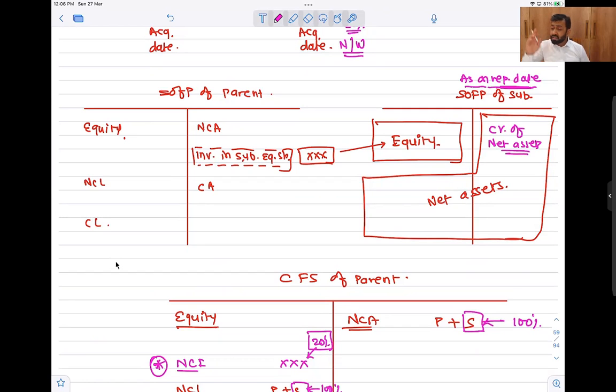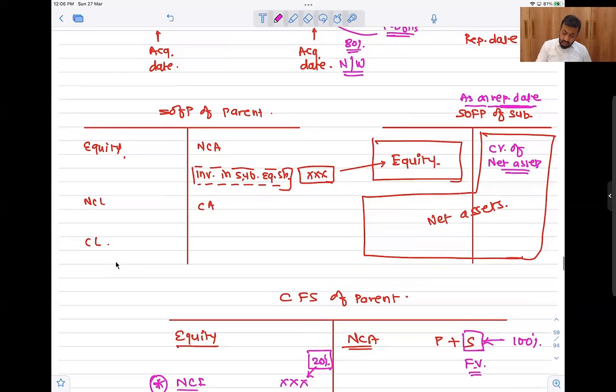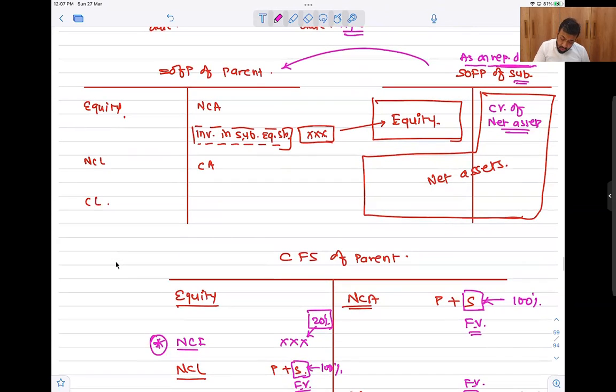Am I right? It is a standalone or separate financial statement. Why would they do the fair value adjustment here? Is it correct? No. Fair value needs to be adjusted in consolidated financial statements only. So these assets and liabilities will be adjusted with fair values only in the CFS, because the subsidiary's existing shareholders have sold their stake to the parent, and while selling that, they have actually sold the net assets.